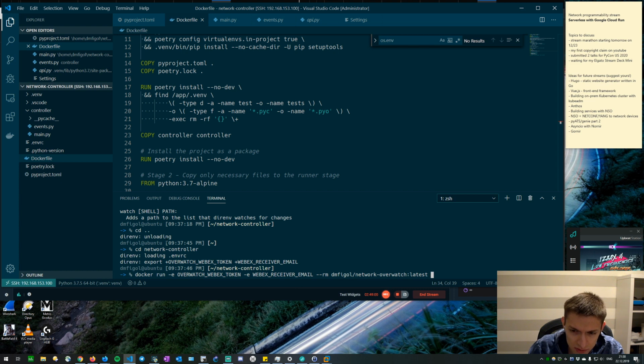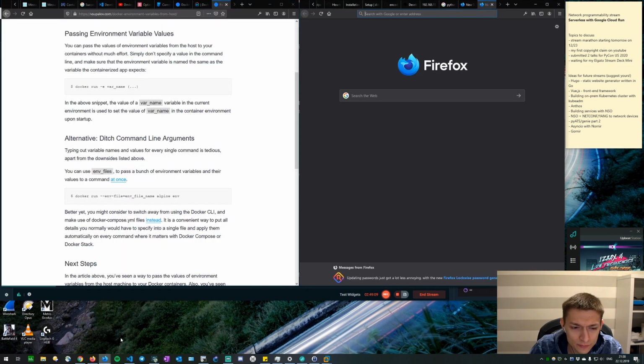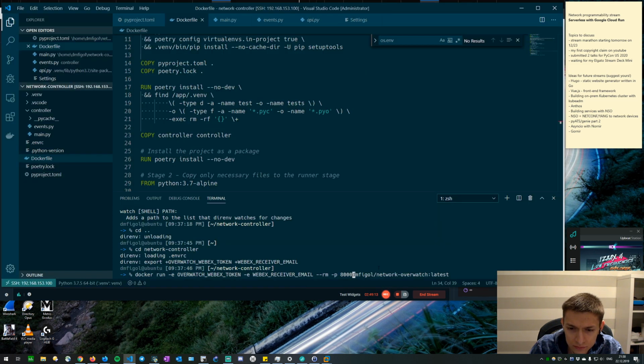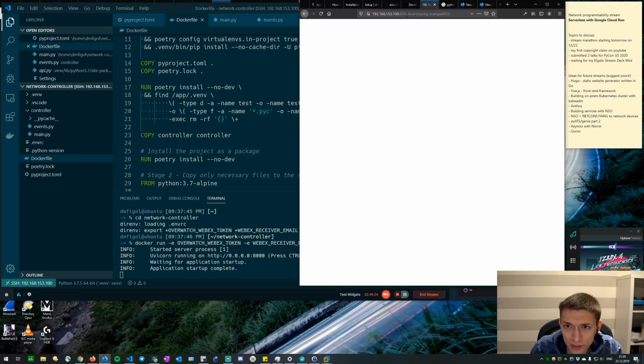I need minus P 80. What port was it? Okay, so this should work, and now this should work on port 80.